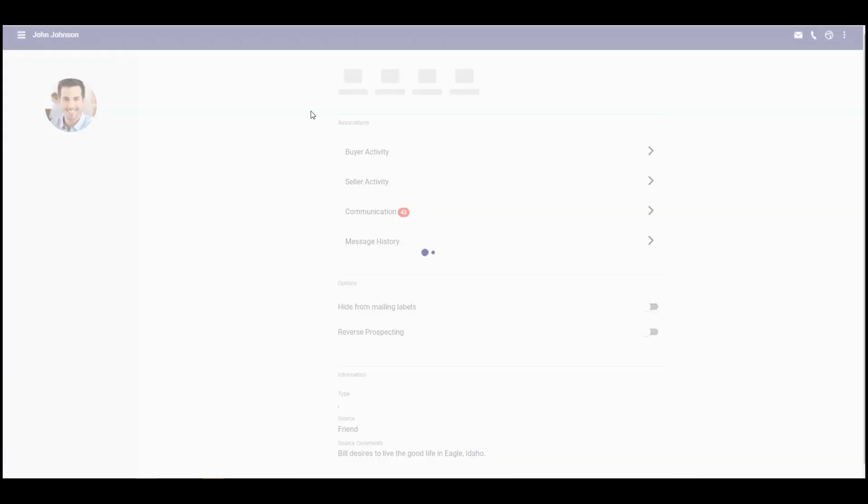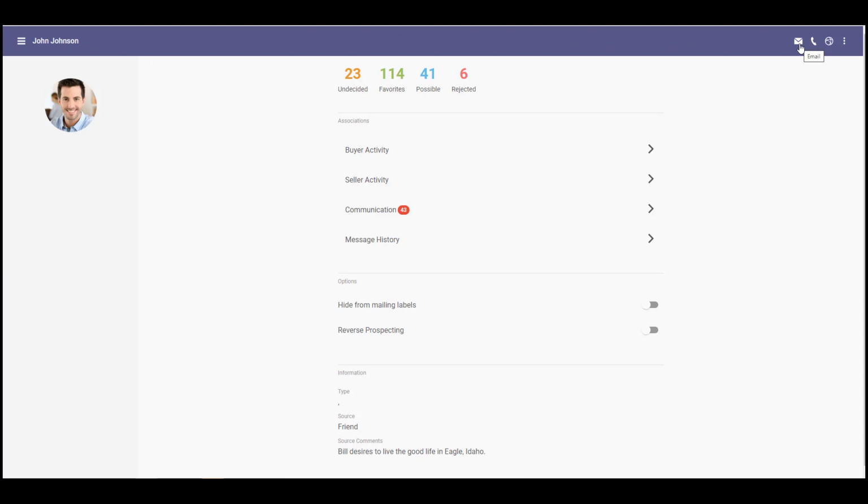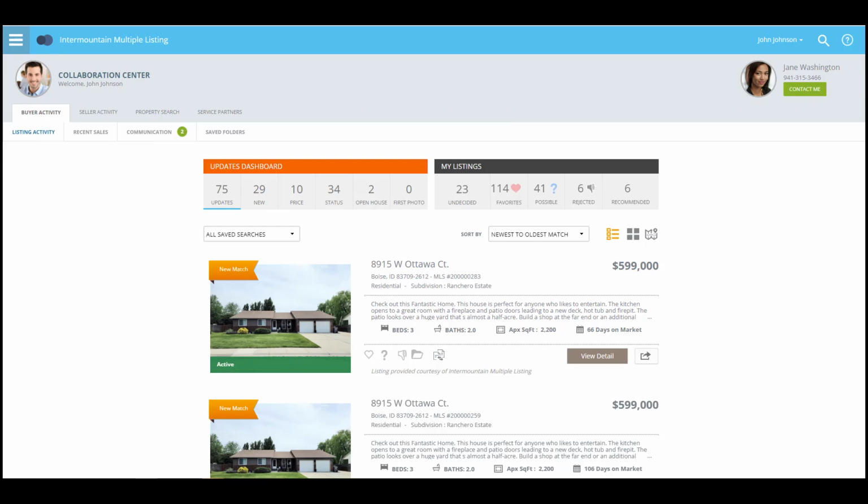So now I'm going to go back to the area in here, and again, you can email, you could call or text, and then there's this cool thing, which is the collaboration center. The Collaboration Center allows you to take a look exactly at what your client is looking at. So if I go ahead and click on that, it's going to bring up the dashboard that he would see when he gets the invitation from you. So now you're looking at exactly what your client looks at when you're sending him this. So if they call in and have a question, you can look at things exactly the way he is looking at them. How many other systems allow you to do that?